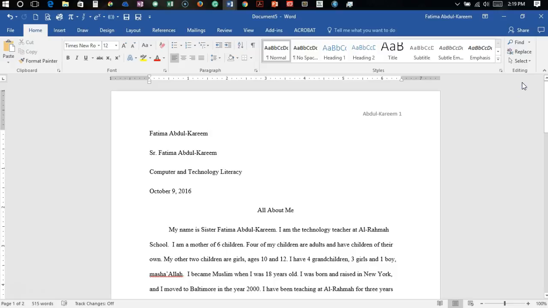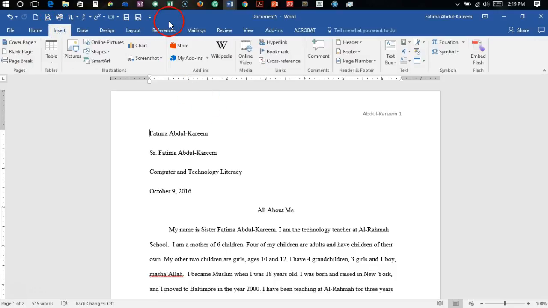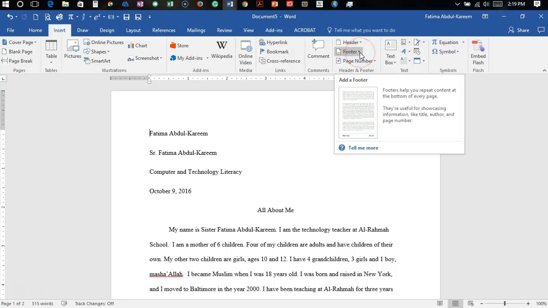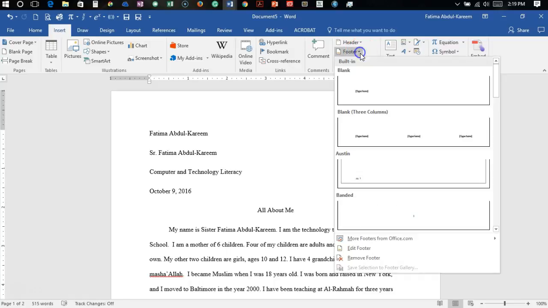That's the header. Now, the next thing I wanted you to do was to insert a footer. You do the same thing. You go to the Insert tab, and now you go to the footer option, and I ask for you to insert a 3-column footer.